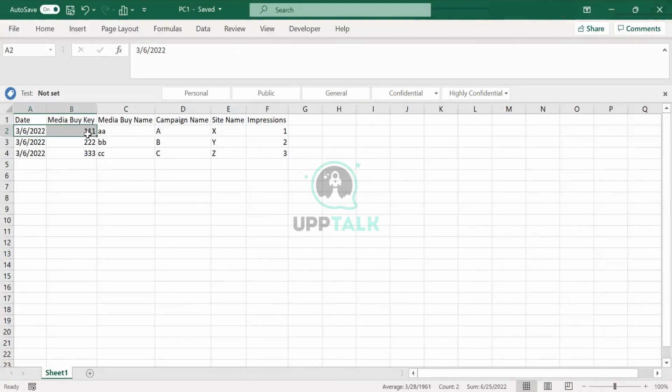For 3rd of June 2022, this is the hierarchy. This is the data that you need to keep in your repository, and you need to work towards it. What this does is it updates, uploads it, and locks it.